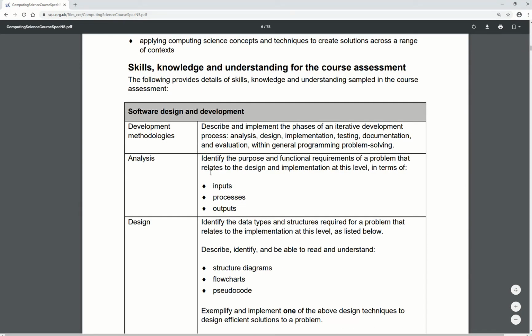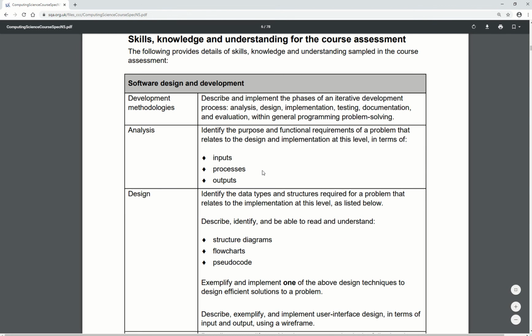And a little bit further down on page 6 here, you can actually see it starts to break down. This is what we use to tell us what we need to teach you. So if you refer to this, it's actually quite useful. It's useful as a revision checklist. It's useful just to see your progress through the course and keep an eye on how you're getting on.